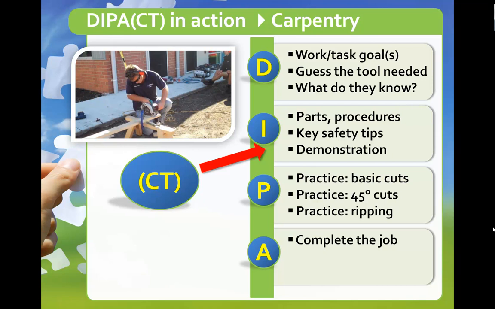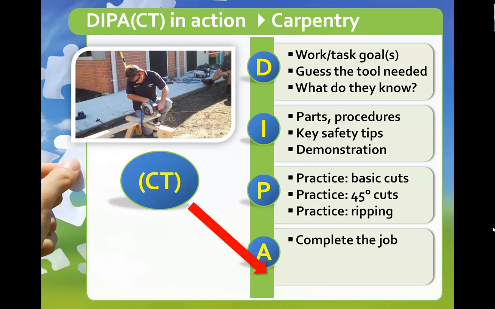Not just the practical cuts that can be done, but the actual safety issues. And if we get them to think critically about those things before they go and do any of the practice, it can make a nice transition between instruction and practice. Pretty much the same sort of thing for the practice. If the critical thinking was embedded after the practice stage, they could be encouraged to talk about some of the difficulties or some of the dangers or just some of the issues they had with those different cuts, how they think that can link into the application that follows.